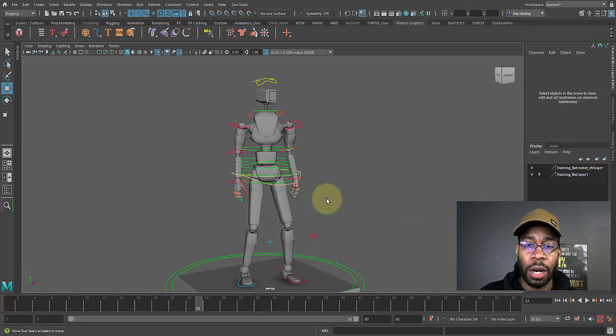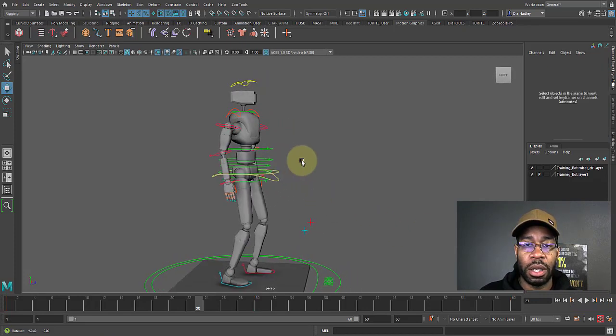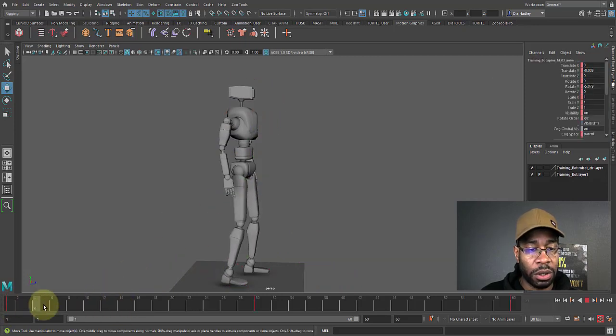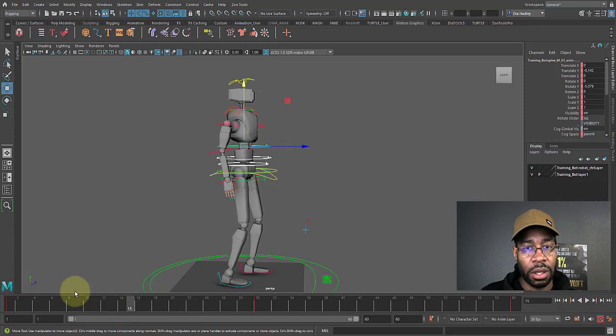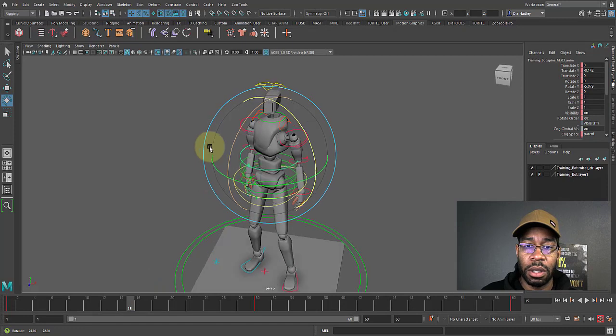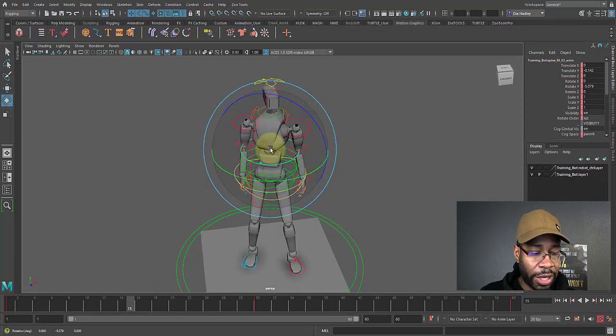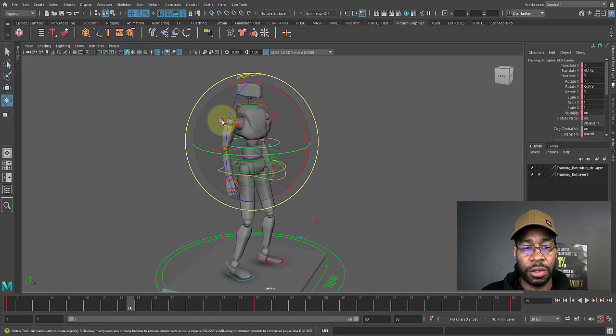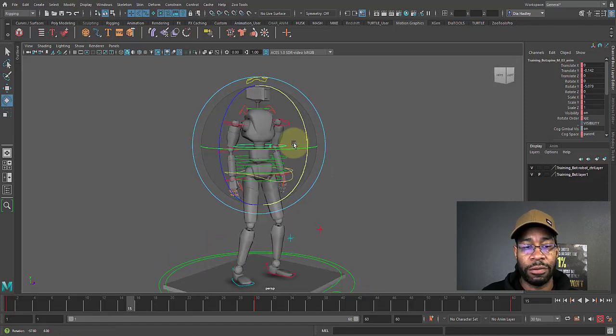So from here, I want to add in a bit of rotation on the spine. So I'm going to go to about frame 14 as the character comes down. Actually grab the top spine controller about frame 15. If I hold down E in the middle, or right click or left click, I can change it to object or world. I'm going to change it to world space, just so that everything stays even in the front view.